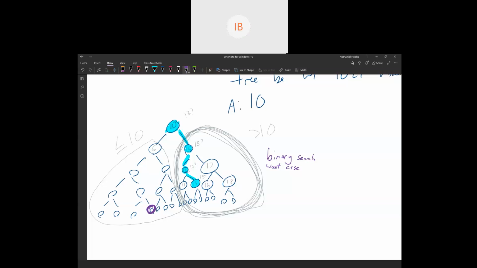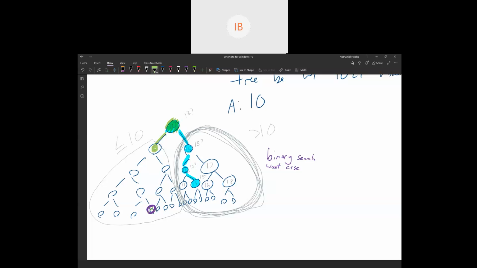So how would we search for this? We're aiming for that node. That's going to be our destination. How do we get there? So you would start at the top, right? Yep. And then you would eliminate everything to the right of 10. And then you would go to the left of 10, and then eliminate everything to the right of, that's a 6, right?